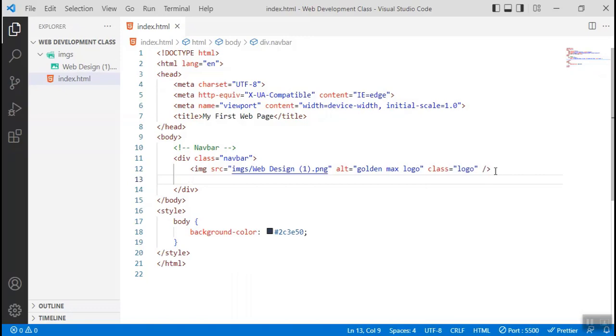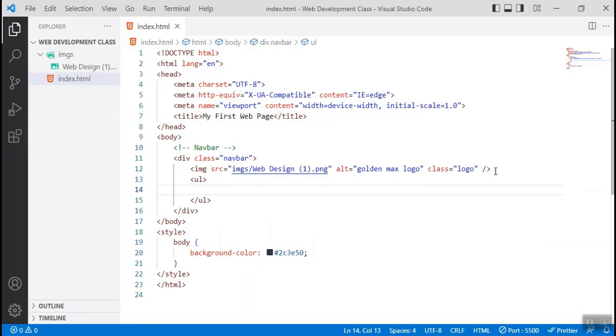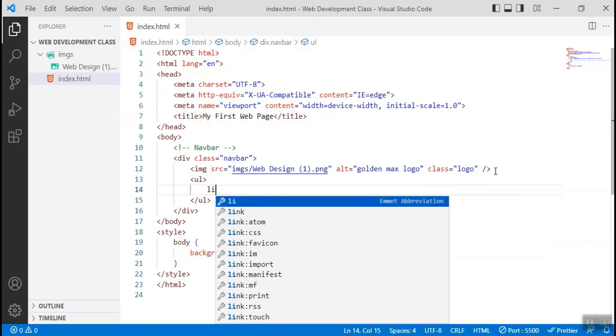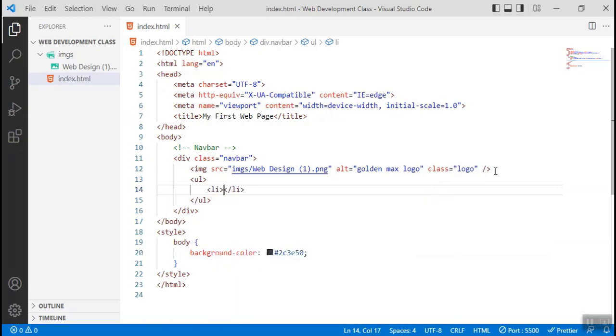So I'm going to use something that we call list. We have two types of list: ordered list and unordered list. So I'm going to just quickly give us an example of list. Unordered list, which we are going to use, has a tag UL, which stands for unordered. Then inside the unordered list, you begin to list out the items with LI for short, which stands for list item. And then the first thing I want to have there is home.